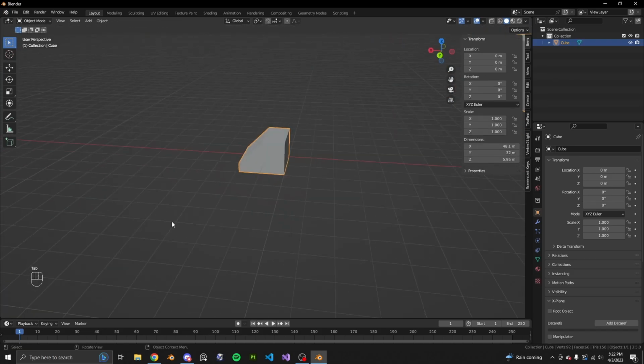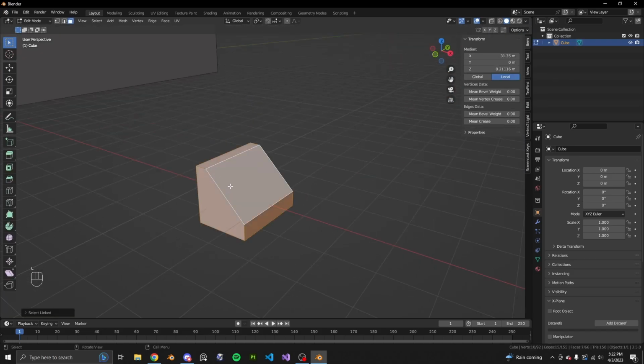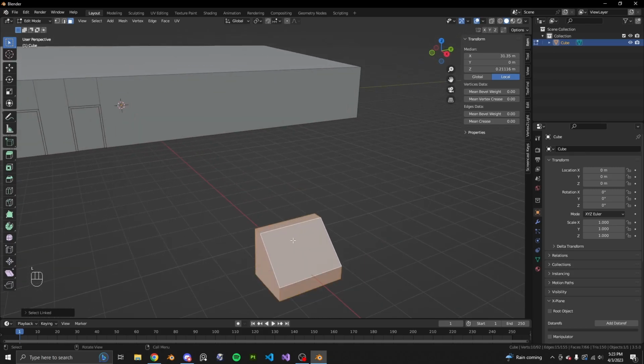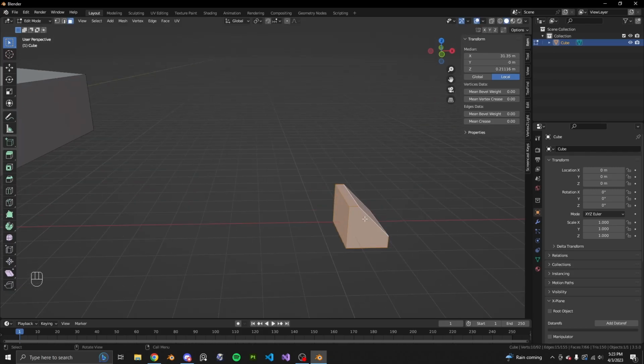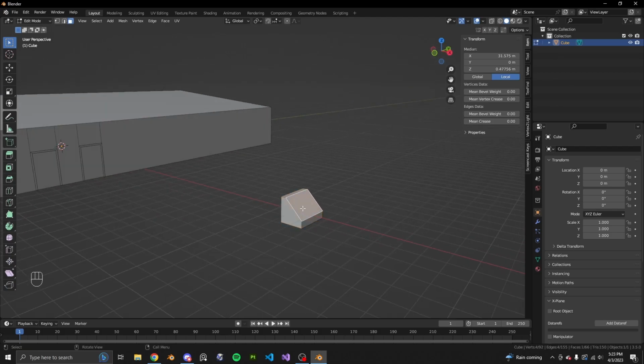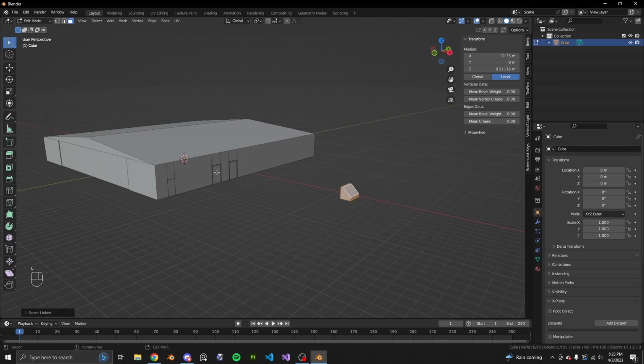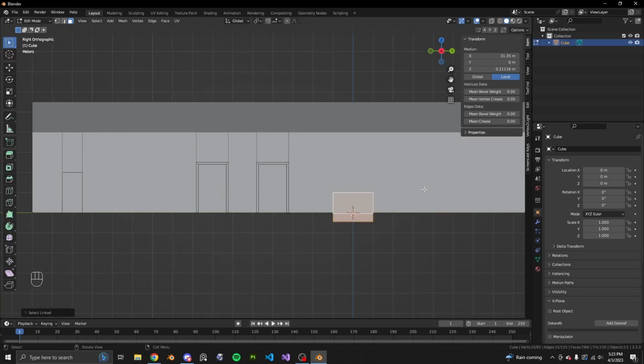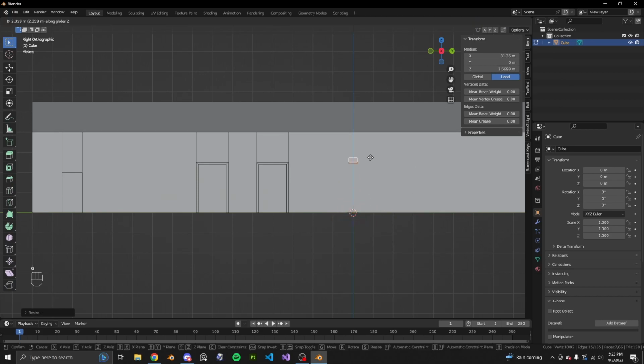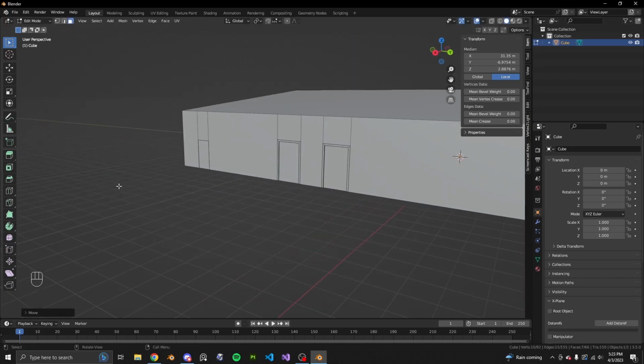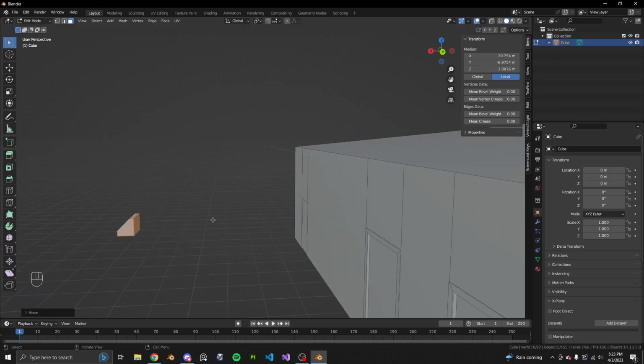So how do we add that to the model? Hover over this, press L, and that's going to select all of the linked faces with this model. Just keep in mind that this only works for vertices that are connected to each other. So if you press L over this, it's not going to select this model because none of these vertices are connected to this model. Go into this 2D view, so press X and then press S to scale it down, G Z, move it up, G Y. It's not a very good light model, but I guess it's decent enough to get us there.